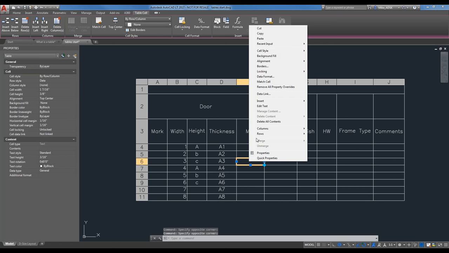So yeah, that's a little bit of a primer on tables and table styles. There's definitely some other cool stuff that you can do in here, and I will be tossing it over to Zach so that he can show you a little bit more about that and linking data, which is actually a very useful tool as well. All right, I'll stop here. And here you go, Zach.